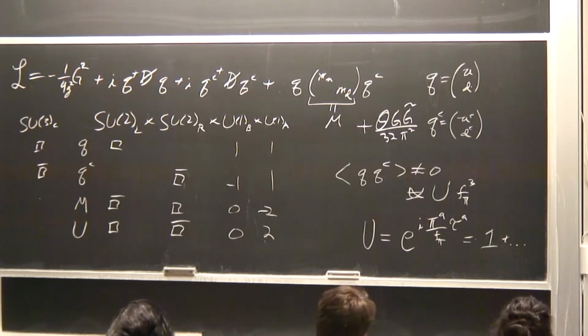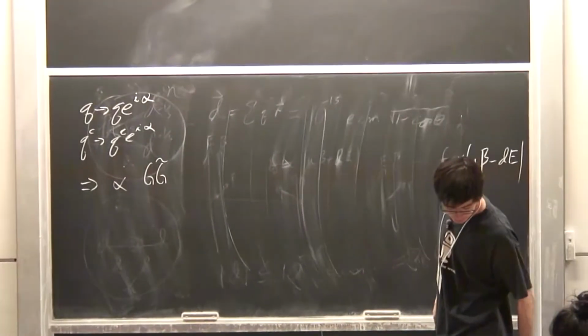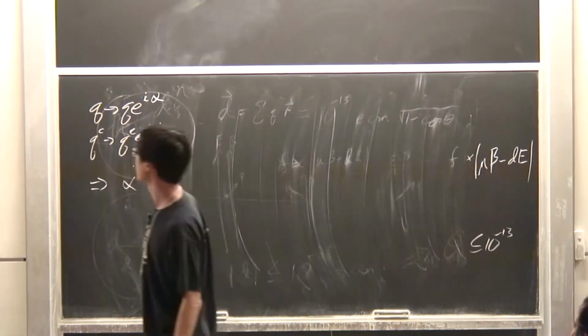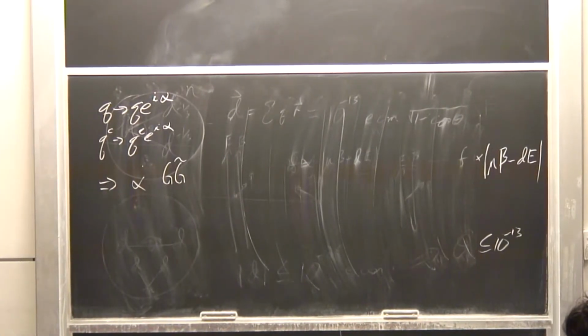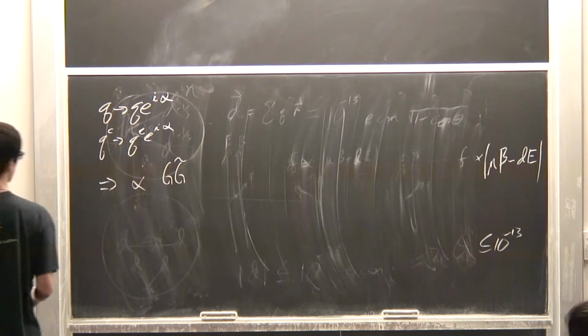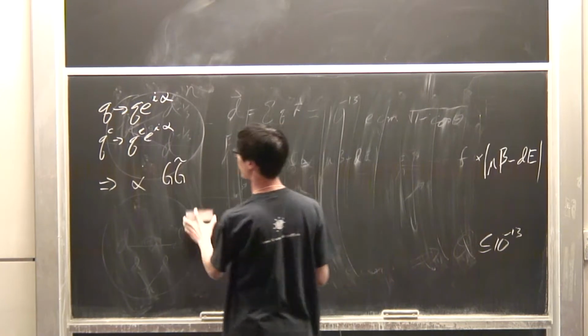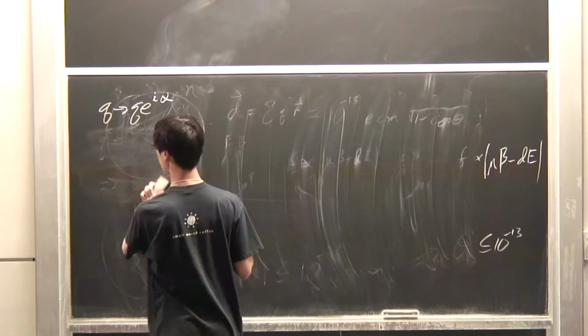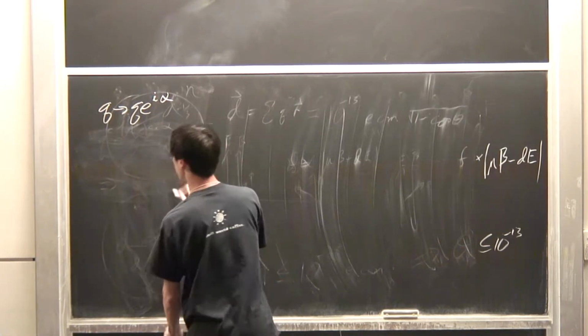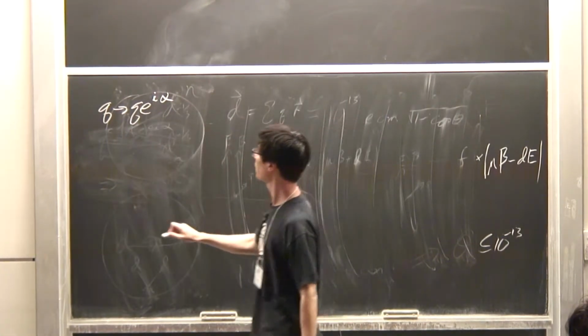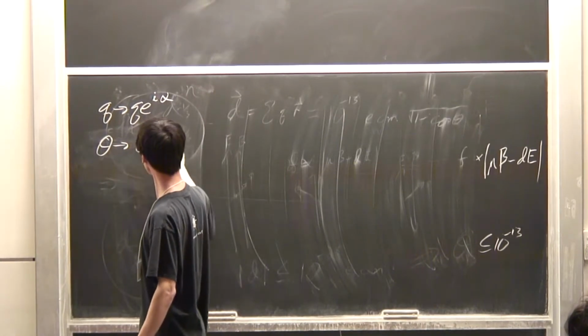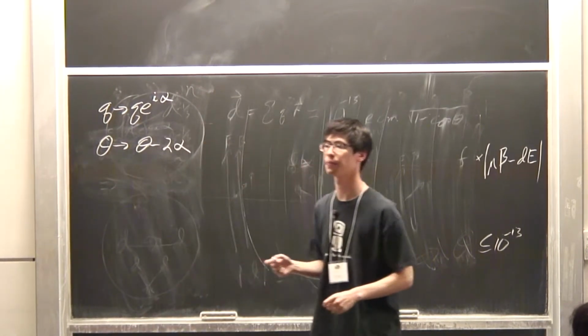And what we know is that we can now take theta here and turn theta into a spurion. Just like how we took the mass term and made that a spurion, we're going to take the theta angle here and make this guy a spurion. In particular, the spurionic symmetry we're going to use is, if we take Q goes to Q e to the i alpha, then theta goes to theta minus 2 alpha. This is a symmetry of the theory.